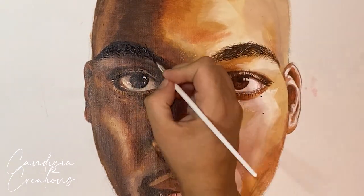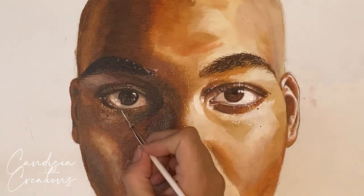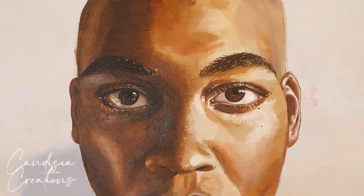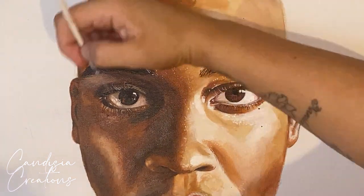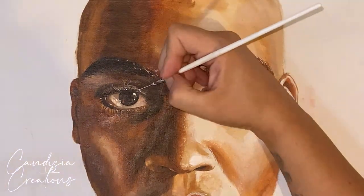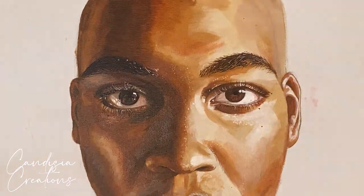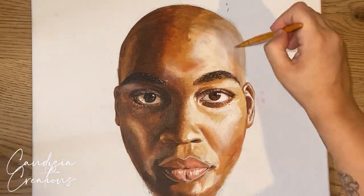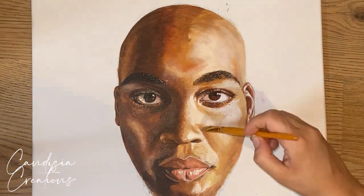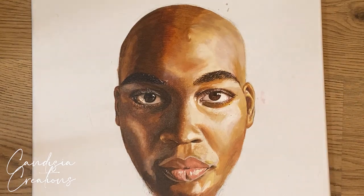And then for the other eyebrow, I'm just using black. And again, I'm using white to add some highlights to those hairs. So now I'm just going over the face and increasing the intensity of the white as well as the shadows in his face. I'm just trying to blend everything out, but not too much because I want to keep that contrast in his face.